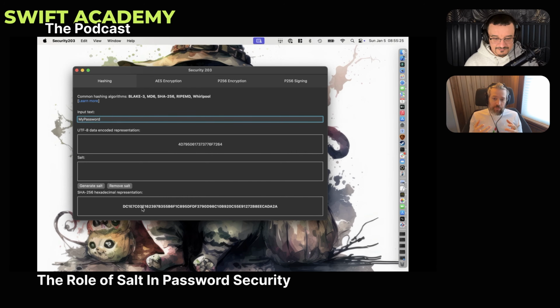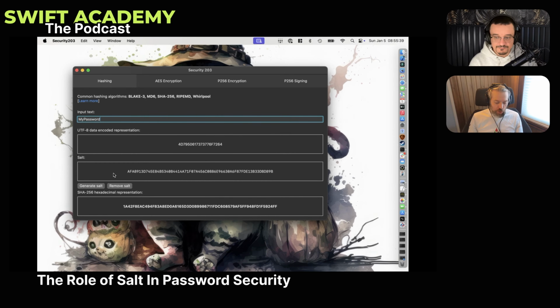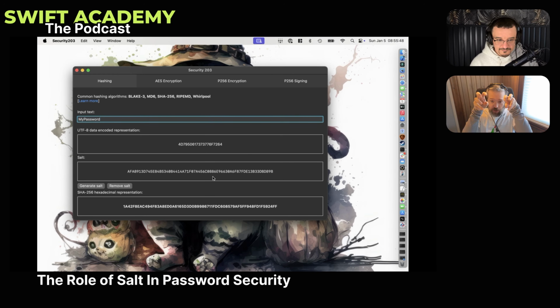So one of the concepts that we have to use when we're developing databases that store passwords is the concept of a salt. A salt is something that you inject into the algorithm that's going to throw some different values into the mix. When we generate a salt, we combine the data that we want with the salt, and then we give the two pieces together to the hashing algorithm.